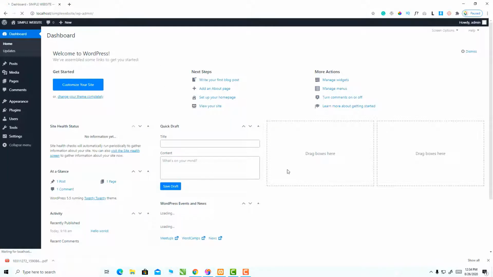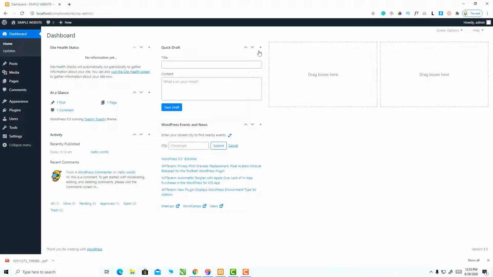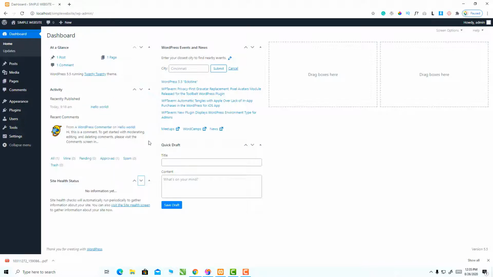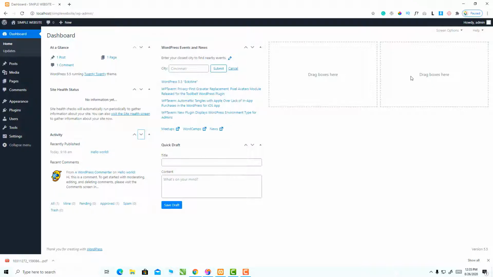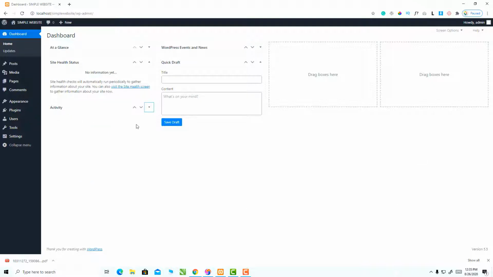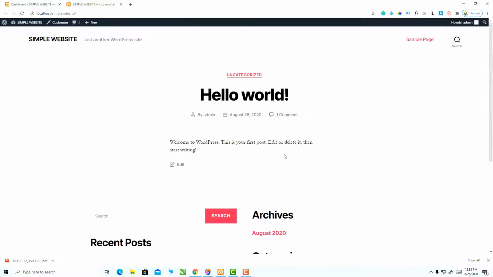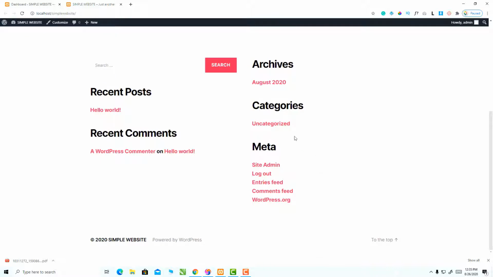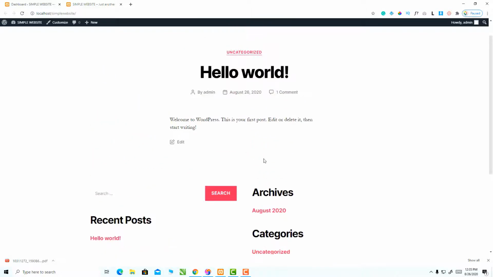Okay, this is the face of WordPress. Okay, the brand new installation of WordPress. So what I normally do, I just come and dismiss this one. I also dismiss this one, also this one, just to make it look somehow clean, like this. This one now is looking good, like this. So it's looking somehow good. So now if you want to see our website how it looks, let me show you how it looks. This is, in a nutshell, how our website looks like. And then we are going to make it look very nice.